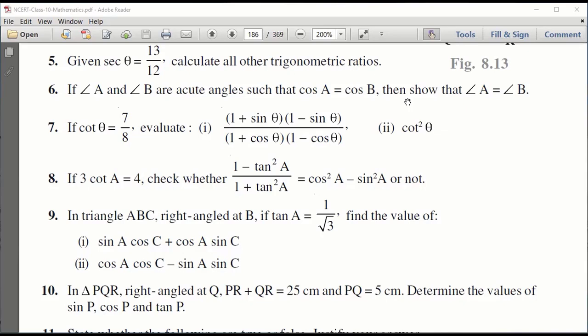You know what I'll do, Nikhil? I'll not multiply; I'll divide everything by cos theta. Every term by cos theta. It may become simple, it may not, but you can try. Otherwise, what you're saying is right. You multiply them, because 1 plus sin theta, 1 minus sin theta, 1 plus cos theta, 1 minus cos theta, finally we have to get the values.